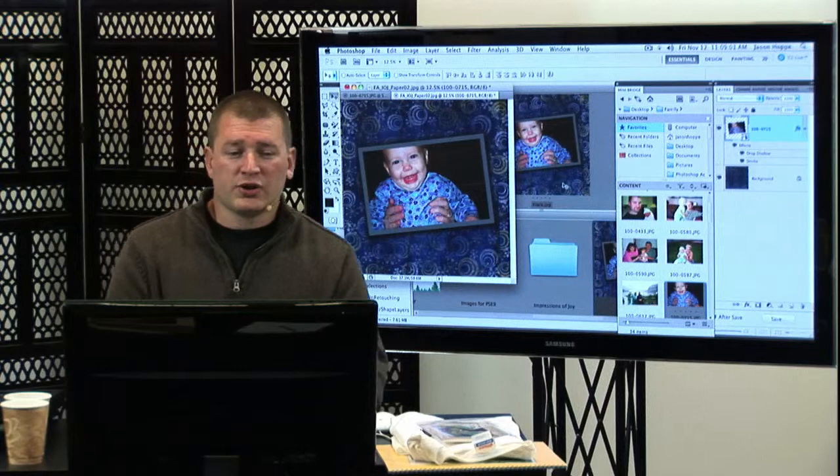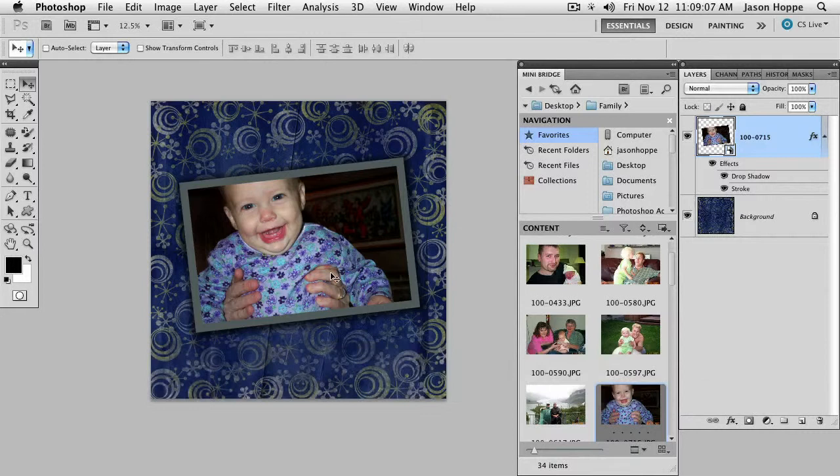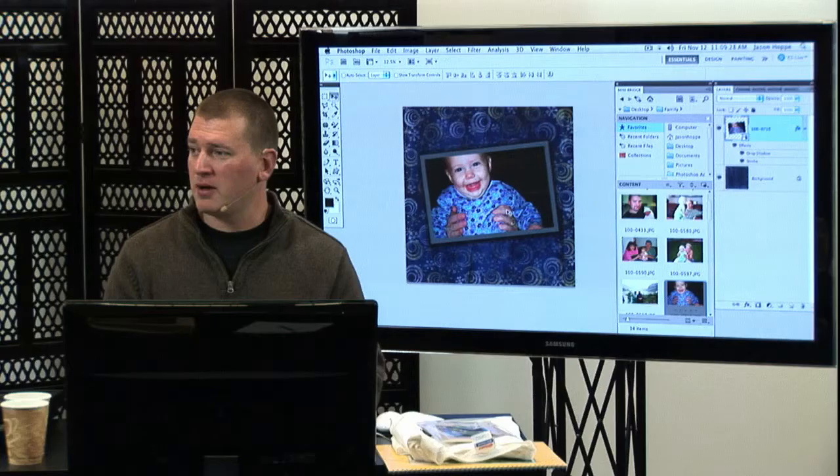It's nice to go in and personalize your items and make them your own so that you can give something most people wouldn't normally see. If I'm going to put this onto a mouse pad, people may be more impressed than just a solid picture on a mouse pad. I can go ahead and create something, put some time into it using Photoshop Elements or Photoshop, create something interesting, and people are like, oh, that's kind of cool. I can print a background on a mug and put some pictures all around it as one single image.